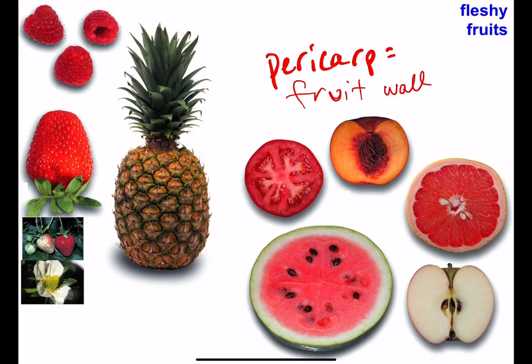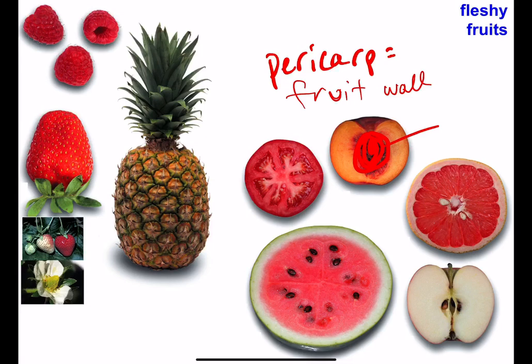But if you did learn those terms, you would notice that there's a difference between something like a berry and a drupe. Well, you don't even really need to know those terms to know that a peach has a big hard thing right in the middle, right? This thing called a pit. And that's part of the fruit itself. There's a seed inside of that pit. And so, okay, we've kind of got different pericarps, and those will differentiate between our different types of fruits.